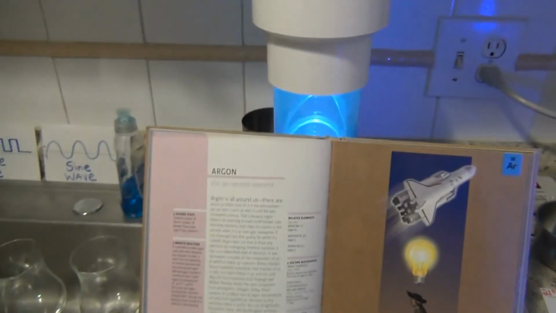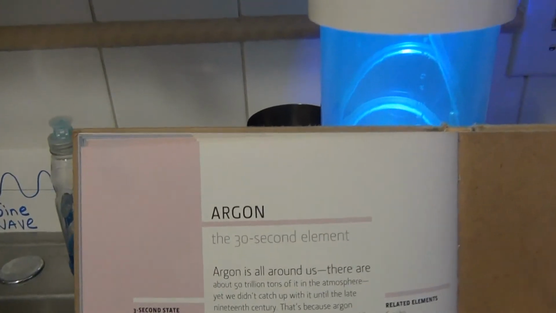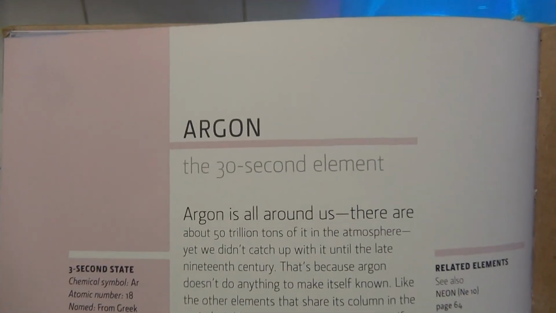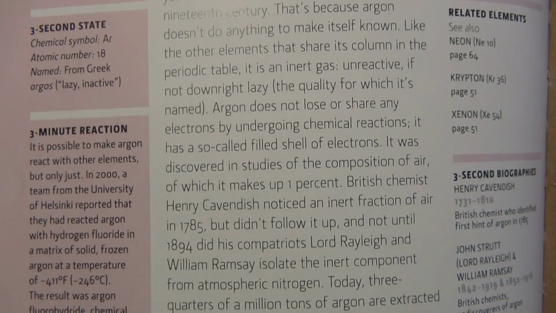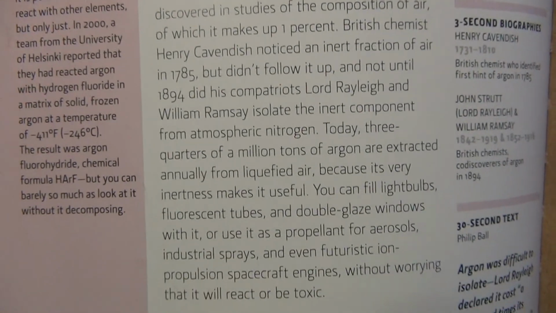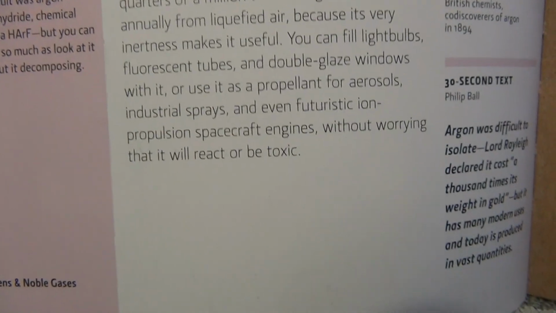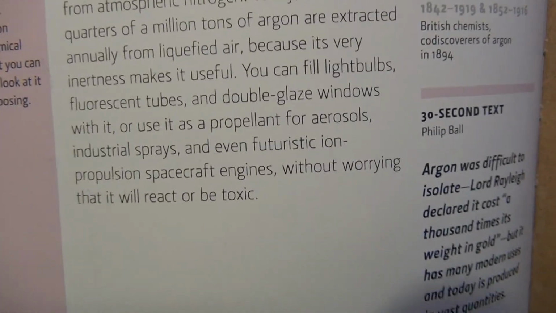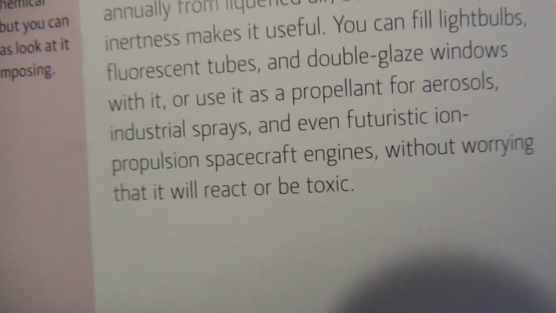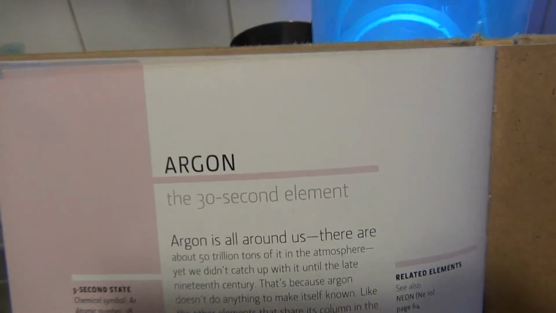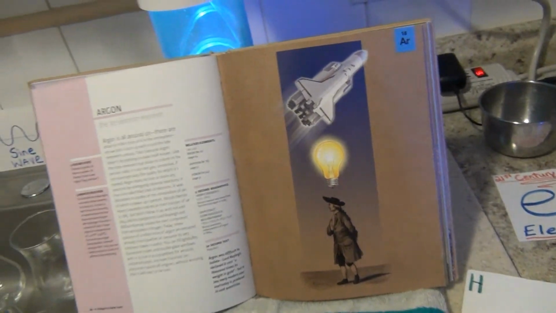I'm going to show you a little bit about argon. So argon means lazy in Greek. And what's cool is you can make futuristic ion propulsion spacecraft engines with it without worrying that it will react or be toxic. So the Greeks named argon lazy because it doesn't react to anything. It has a completely full electron shell.